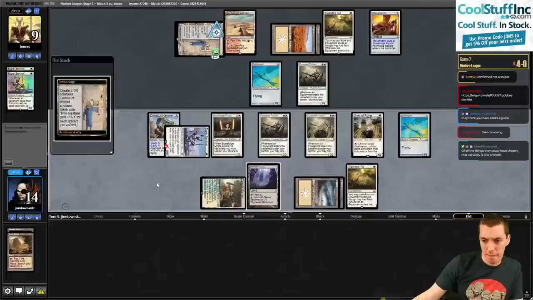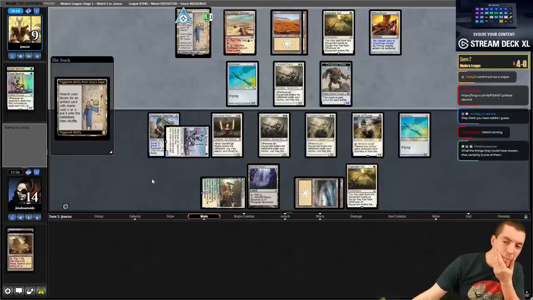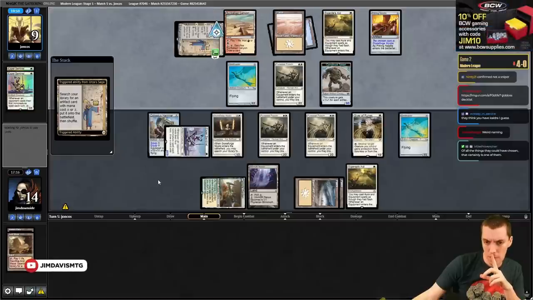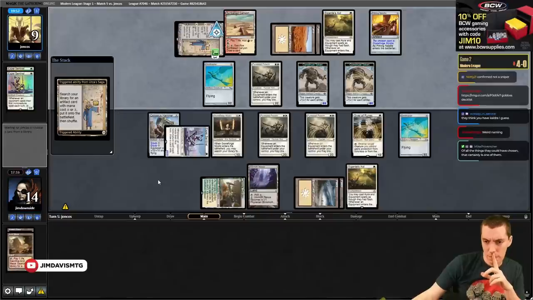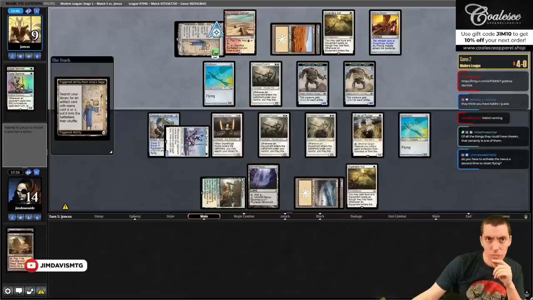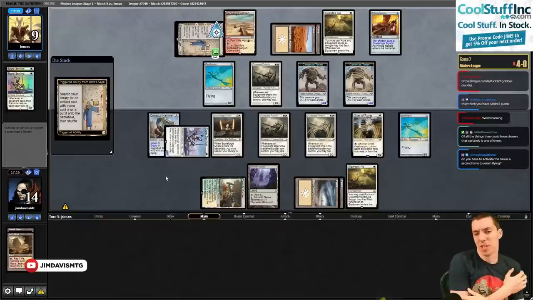End step, make a token. It's a 3/3. Untap, make a token, get a hammer, put it on something else. They also could get a Shadowspear here, in theory. Make a token. Probably deciding Shadowspear or Hammer, I would guess.